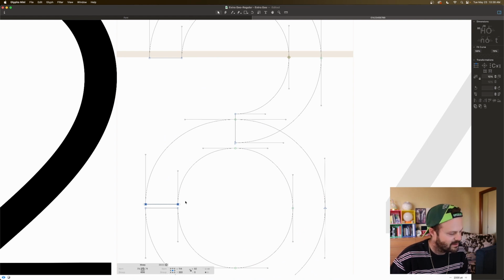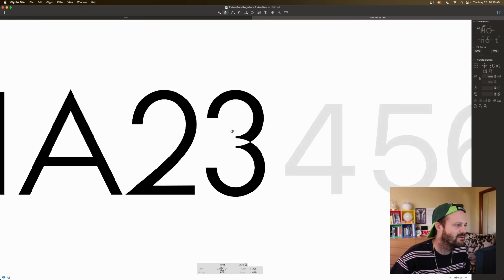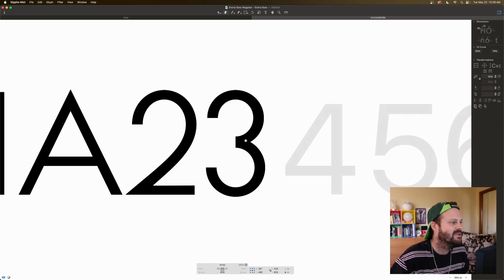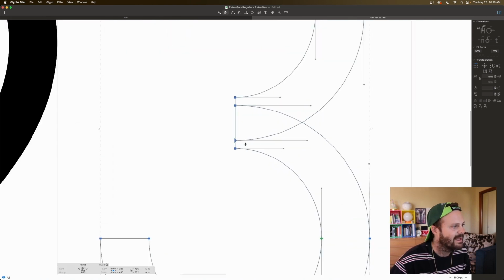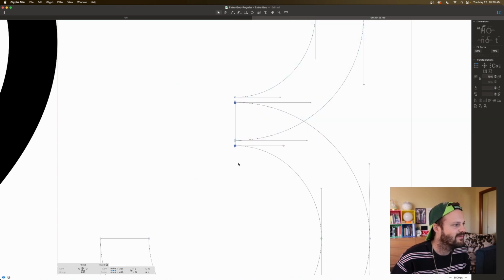Get my points here. I'm going to delete and delete. With my pen tool, reconnect these nodes, preview it, and you can see I have an issue that has to do with my path directionality. So with everything selected, Shift Command R, correct path directions, and that is looking like it's getting there. I'm going to see this difference here is 14 pixels, so I think I'll move each of these up 7. 1, 2, 3, 4, 5, 6, 7.